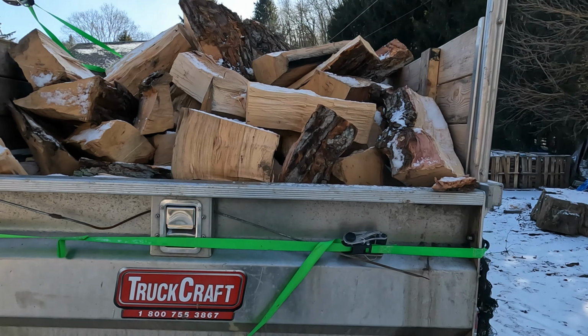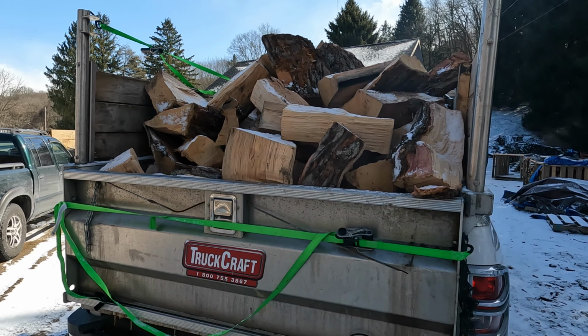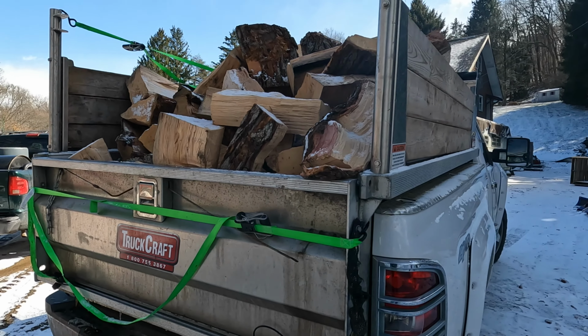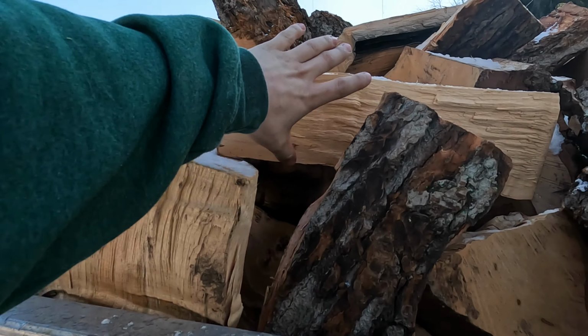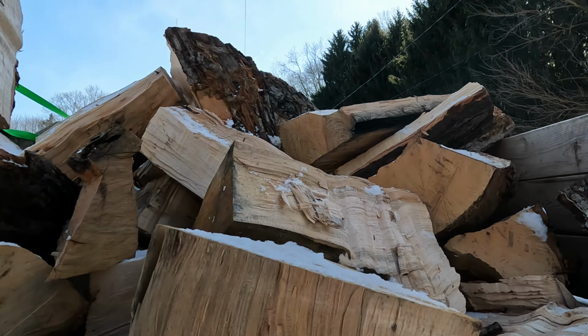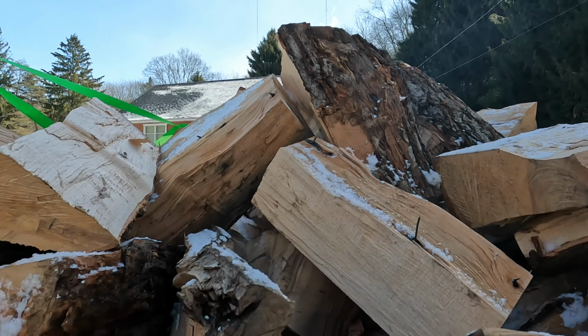But it's just gonna go, since it's wet and not dried, I don't want it sitting around here. So I'm giving it to the guy that I sell chunks to that has the wood burner. But it's all nice maple, really nice stuff. It's nice and heavy. He said the wetter the better, so he likes his stuff wet, I guess, because it lasts way longer.